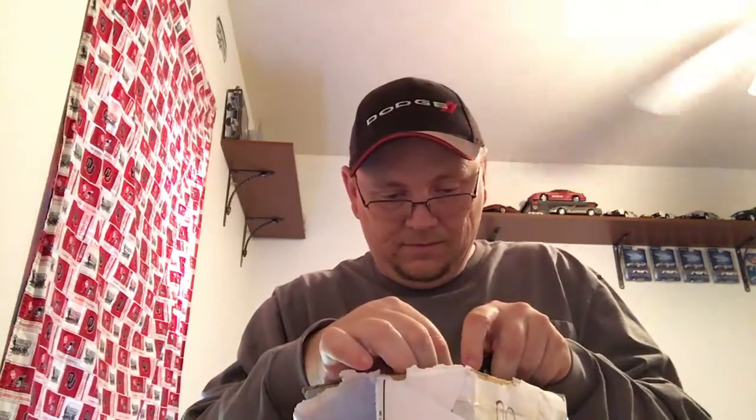So I will open this up. Well, it's kind of a homemade box. Maybe that's why. He kind of made this box. Then he taped the cars with a piece of paper, stuck them to the box. I don't know if I can get this out of here or not. Good gosh. I don't know why he did that there. That's one. He put one in a bag and one not in a bag. Don't matter to me though.